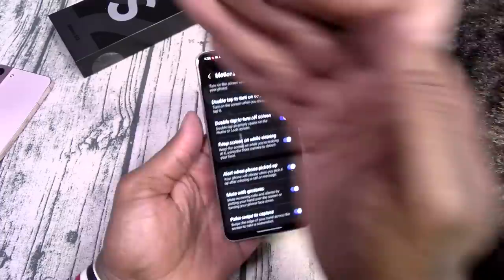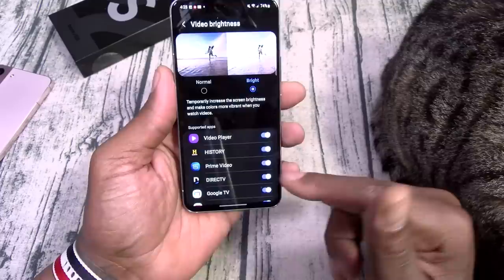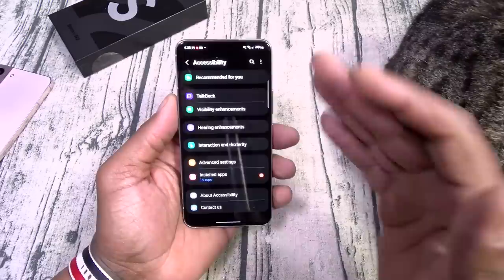Let's see. You got screenshots and screen recorder. You got your game launcher. Video brightness. Now I turn mine on, and all of the apps that use video, it's going to make your videos look a little bit brighter. Anything else? Accessibility. If you're hearing or visually impaired, okay, there's all your hearing enhancements and all your visual enhancements.